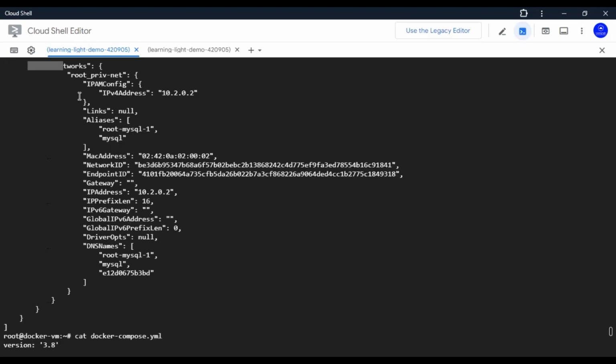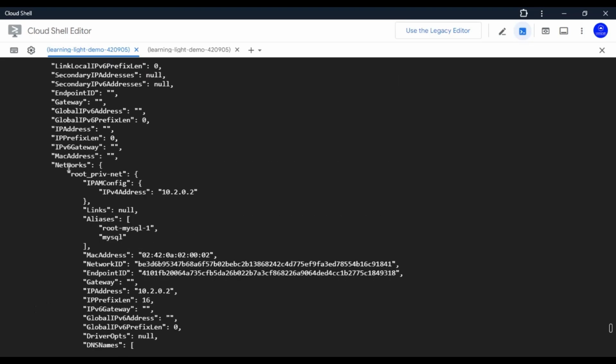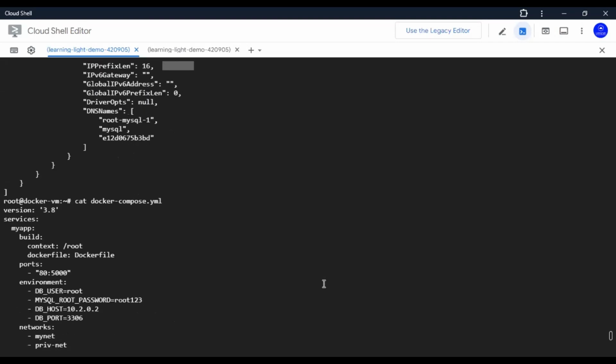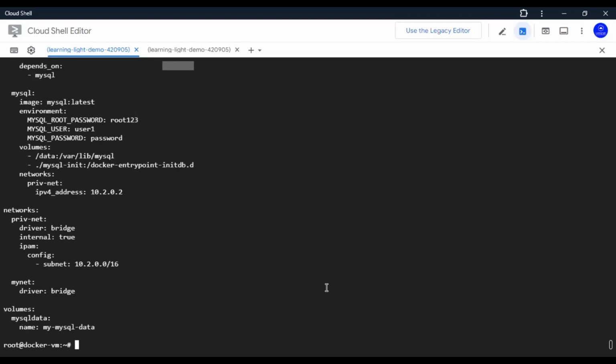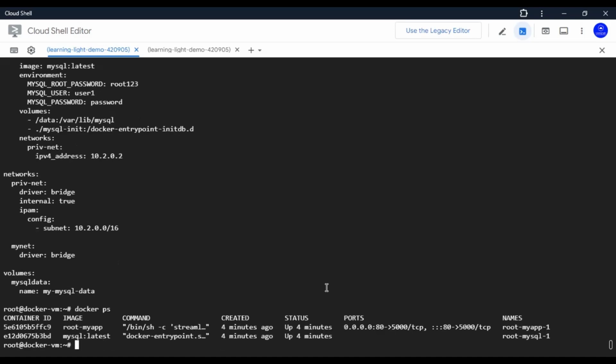So it created MySQL under the network root_privatenet, which is a part of the 10.2.0.0/16 range. Now we are okay. Right now we have created two Docker containers: one is the Python root_myapp_1 and the other is the MySQL database container, root_mysql_1.